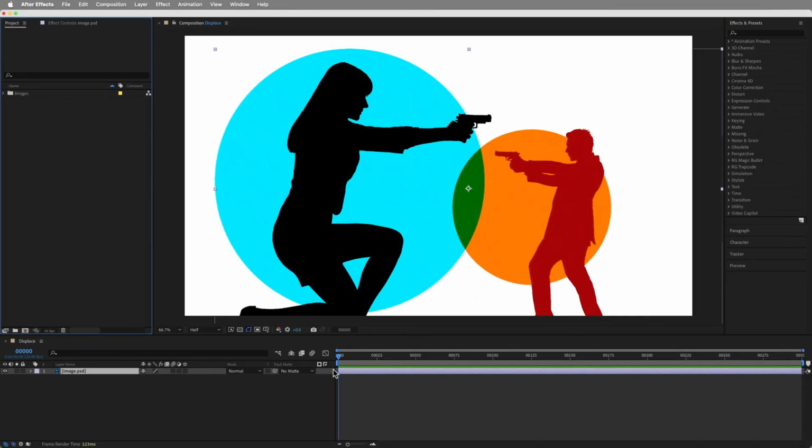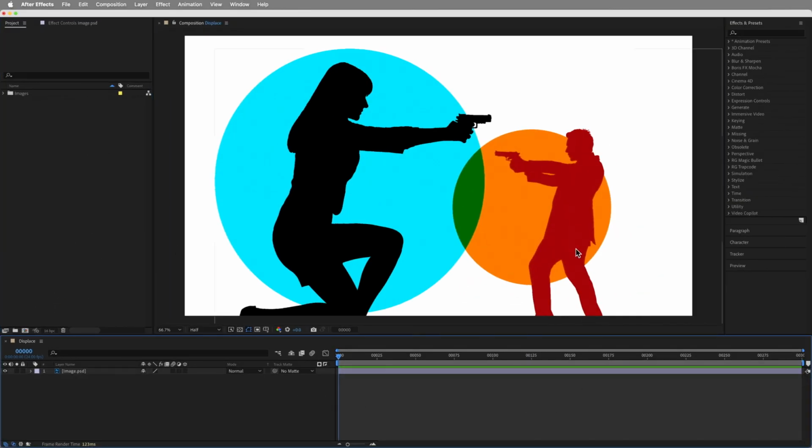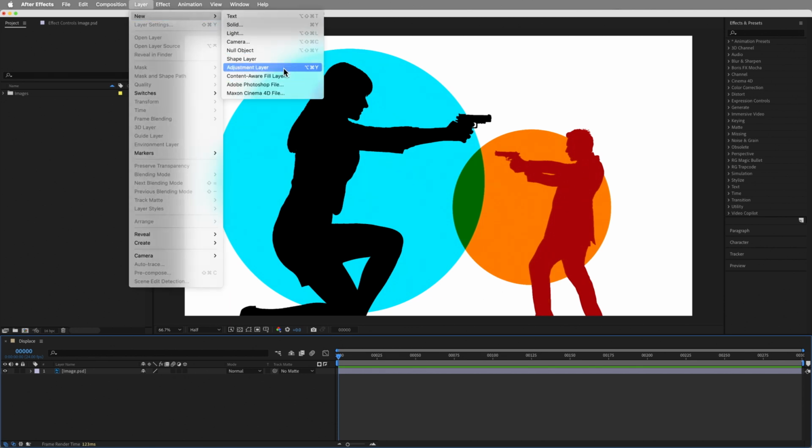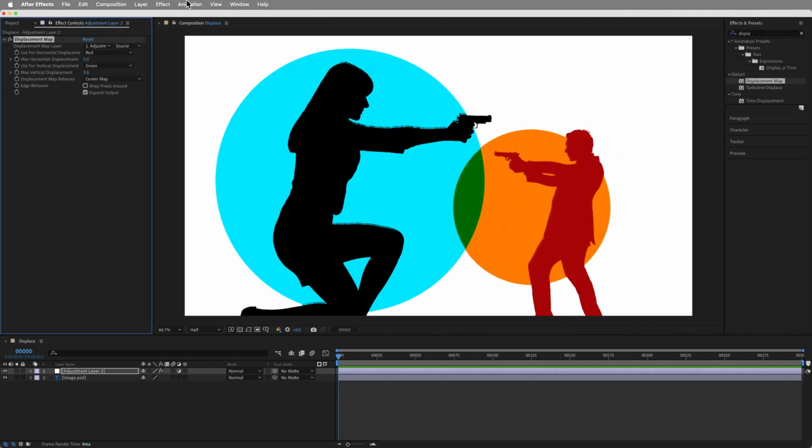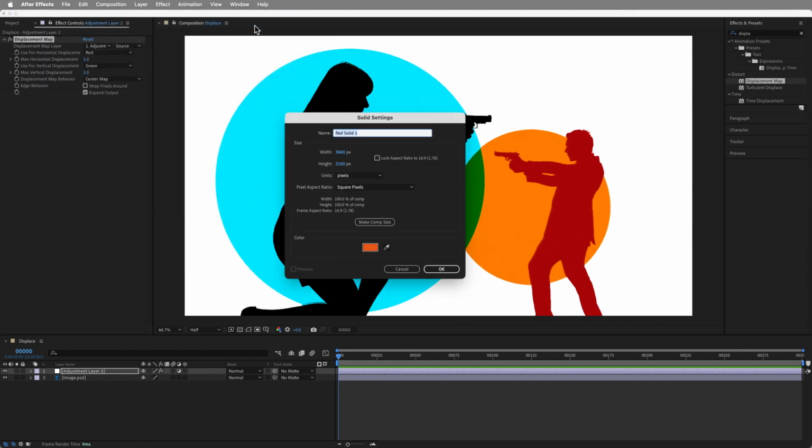And the first thing I wanna do here is just run through the basic setup of how to create a displacement map that has no distortion or anything crazy. It just pushes things outward instead of in a single direction. So we're gonna need an adjustment layer with the displacement map effect. And then I'm gonna need a solid to be the displacement map reference.